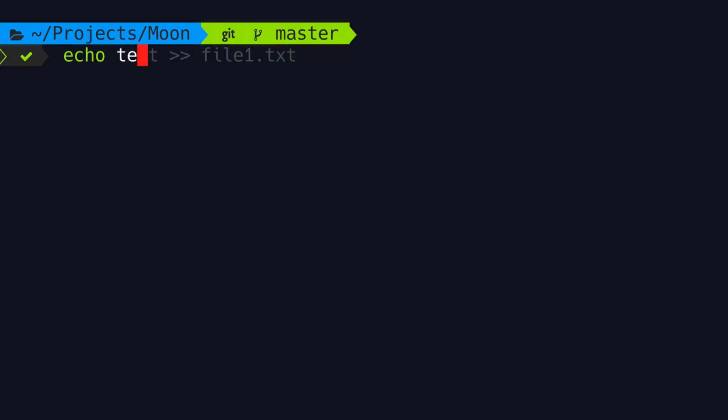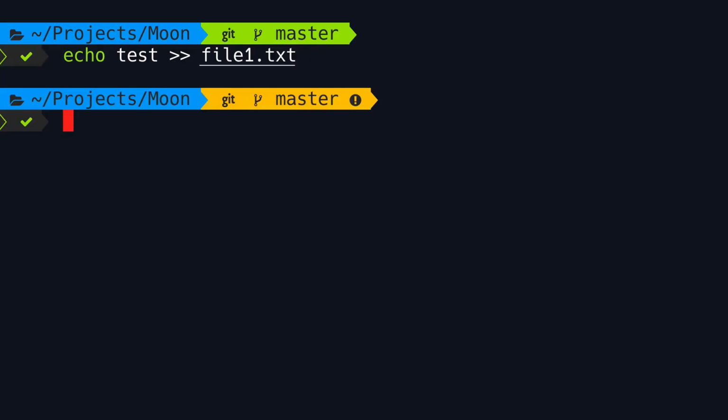We're going to say echo test to file1.txt. Once again, we're appending this line to file1.txt, okay? All right. Now we have a yellow indicator because our working directory is dirty. So instead of running git add and then committing it in 2 steps, we're going to commit. Here we're going to supply the option -a, which means all. That means all modified files. And then, just like before, we supply a message, or we can combine these 2 options.